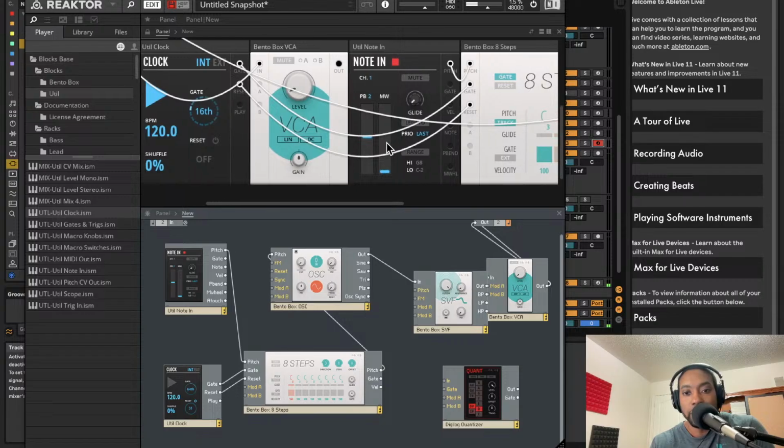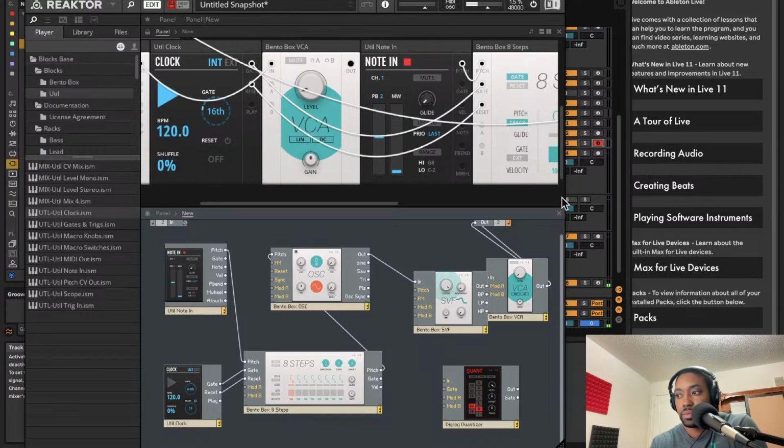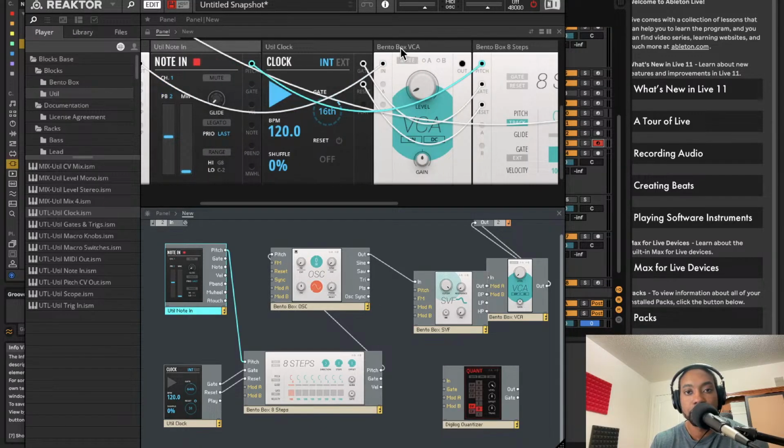Now to make it a little bit better, I'm going to go ahead and pause it for a second and reorganize our panel. Just going to reorganize the panel a little bit.